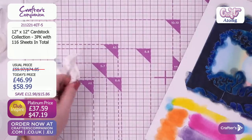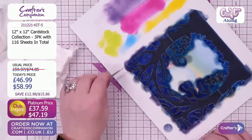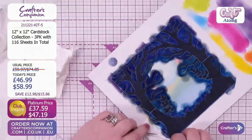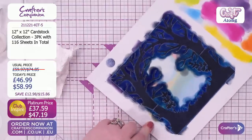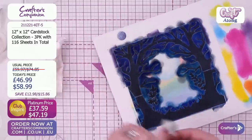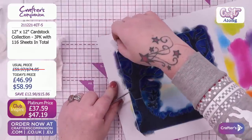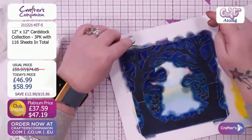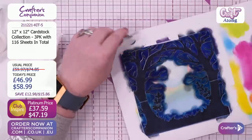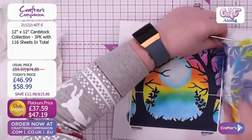So again, I've got my wet wipe next to me and my kitchen roll because I'm putting my fingers in all this ink and you know I'm going to get it everywhere. So one more, I think. I've got another one at the top. See, now I've inked it over it all. You can't see it. There we go. So, I've got one more. Look, there we go.